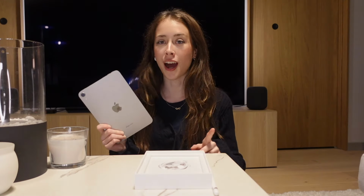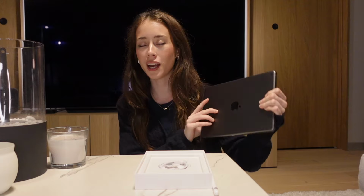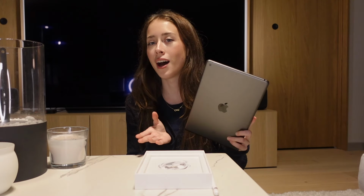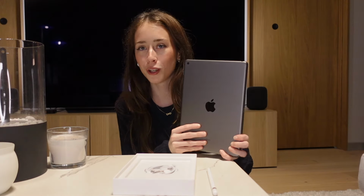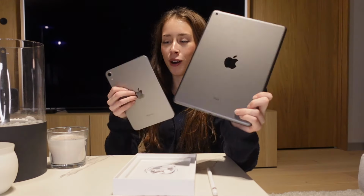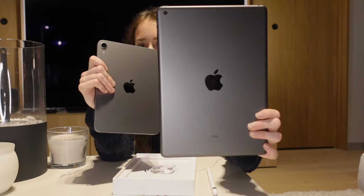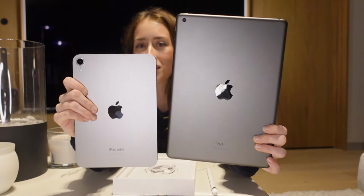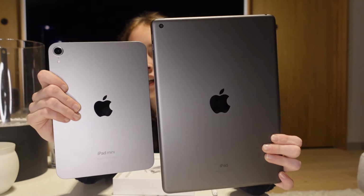Thing I need to try is if it fits in my shoulder bag, because I feel like the only reason I never bring this iPad with me anywhere is because I need a bigger bag anyways. And then I'm just like, okay, I can just as well bring my MacBook if I'm bringing a backpack with me. But this is obviously so much smaller than my previous iPad. This is a normal sized iPad and this is the iPad mini. It's actually adorable. You can kind of also see the color difference here.